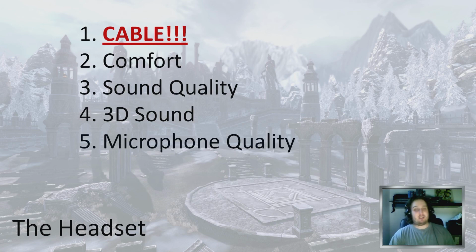And last but not least, have a good microphone on the headset. We are playing an MMO. We are not playing a single player game. We have to communicate with the players, and that's most likely to be on TeamSpeak or on another voice over IP system. And you want people to understand you. You don't want to have people asking every second sentence, what did you say? Or like the other guy, what did he say? And because of that, having a good microphone quality is improving your overall life with your guild and your friends.